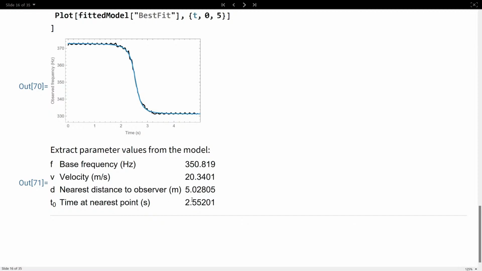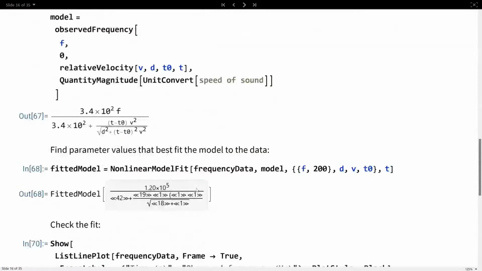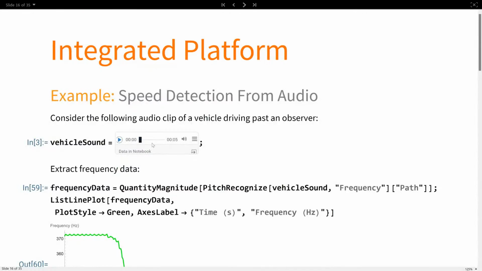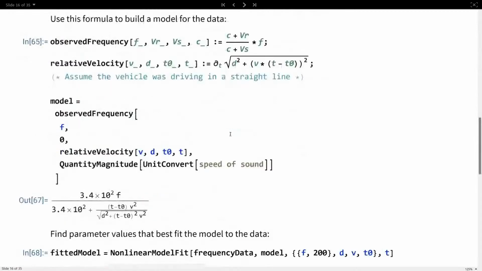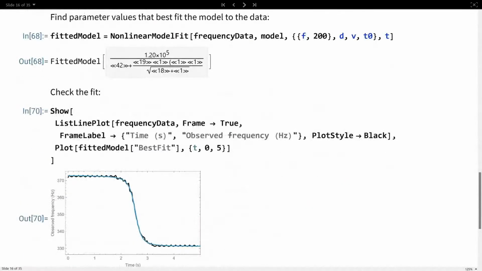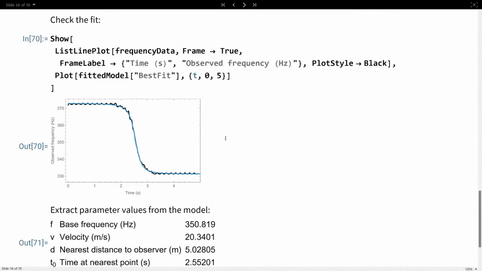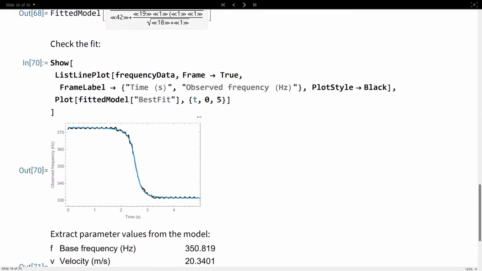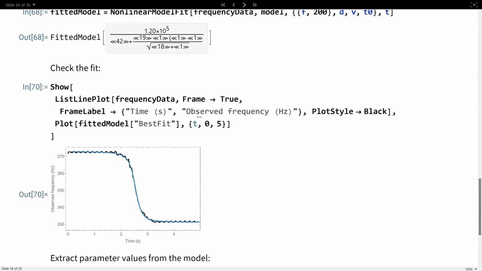And the time at the nearest point is 2.55 seconds, so almost exactly in the middle of this audio clip that was 5 seconds long. Great. So a similar example to the rocket data one, but a little more insight into how you can use the built-in formula data that we have in Wolfram Language.